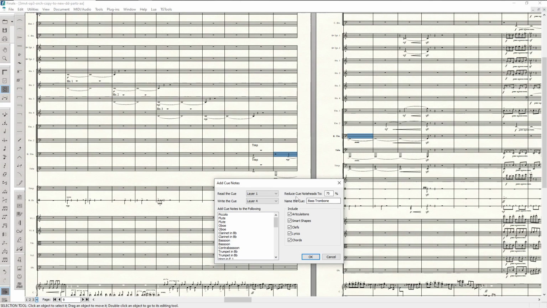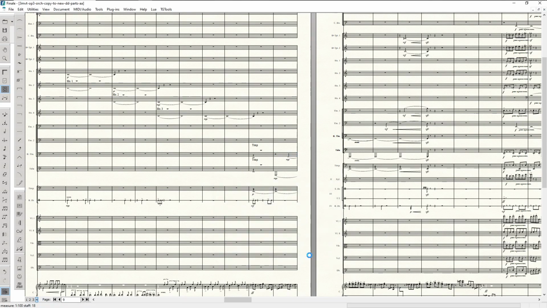Can leave it like this, it's fine. Okay, and we're gonna go to trombone 2. Let's see what happens.